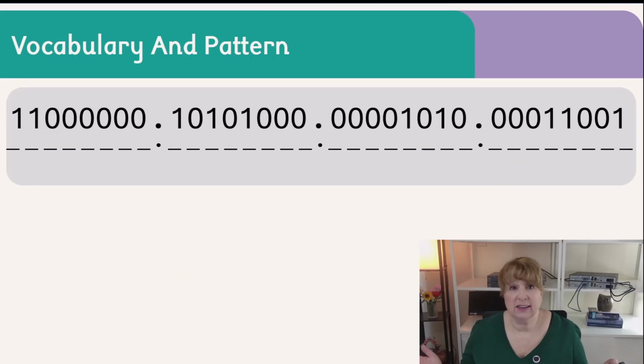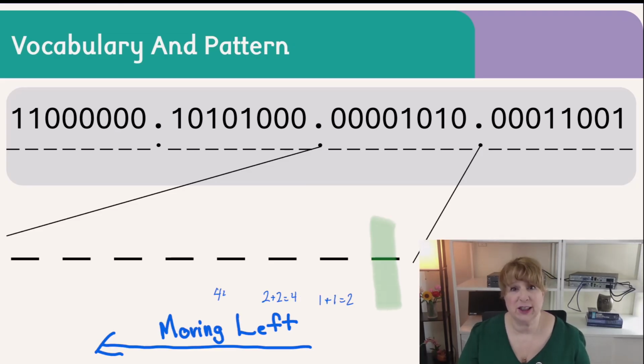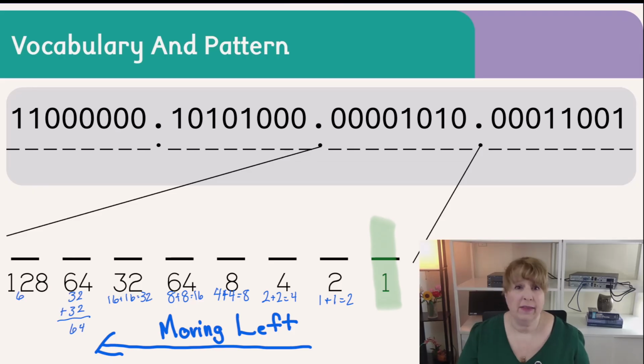Fortunately for us, bits have a place value pattern that makes it easy for us to convert them from decimal to binary and binary to decimal, and that place value doubles when we move from right to left. So it's actually really easy to understand. If we expand just one of these octets, we can take a closer look at it. So we start over here in the first position and use the number 1. And then for each place value, as we move to the left, we double it.